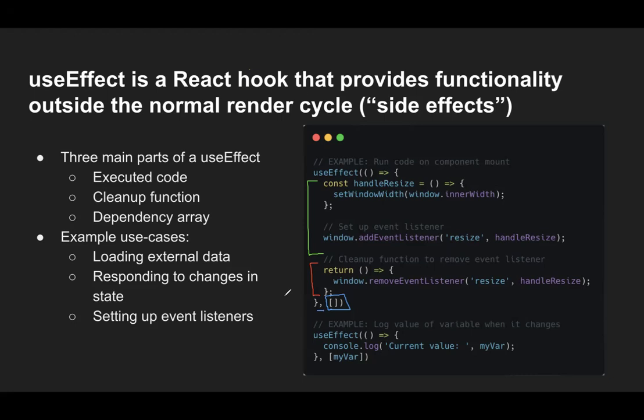And then the third type is you actually put an array in with some variables. So what goes in here are variables. These variables tell useEffect that whenever the value of one of them changes, rerun this useEffect. And we will see examples of that. But that becomes a really cool way to handle a common setup: you have a state variable, and that state variable is changing in value based on you clicking a button or doing this or that.